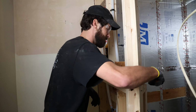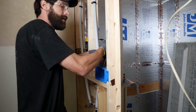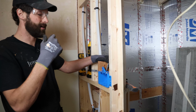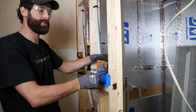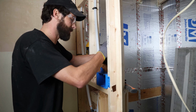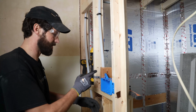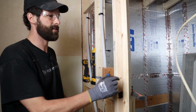All right, I'm gonna pop these flaps out of the box. Not completely out, just loose. I'm gonna have a hot in, a hot out. That's two cables. I'm gonna have three switch legs. That's a total of five. So I'm gonna knock five flaps free. One, two, three, four. And every switch leg is gonna enter at the designated location.